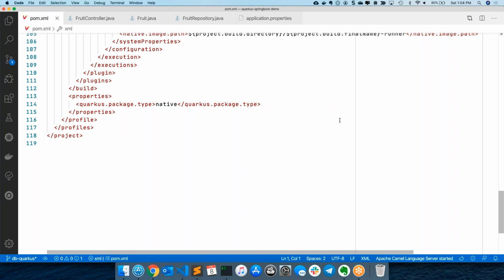Because this is mind-blowing. I'm not doing any code change, but I'm getting super performance and a super fast application. In fact, I can still use my own lovable Spring Boot programming model, right? But again, I tell you, if you see Panache, I want you to compare this with Panache and see the simplicity we are bringing in. That should also be there.